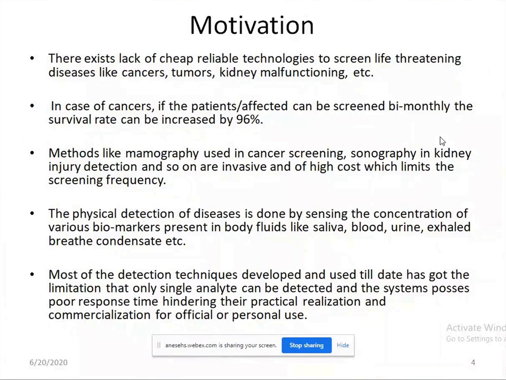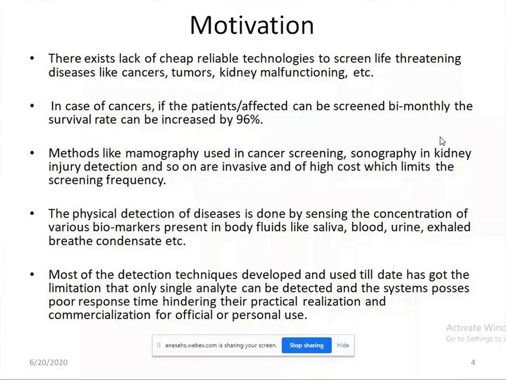And these test kits, even if we had them in the initial stages, were taking huge response times. If we gave a sample today, they were giving the results after 3 or 4 days. So this was taking a lot of time, and as a result of this, we were suffering from this disease. This is because of the lack of cheap technologies that can give fast responses for life-threatening diseases. Coronavirus is not just the case.